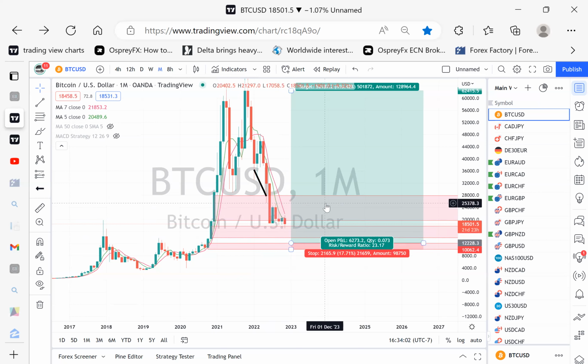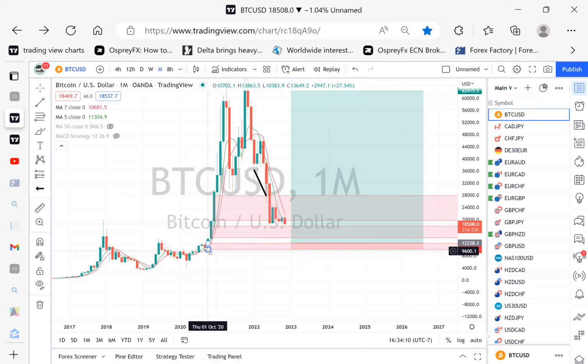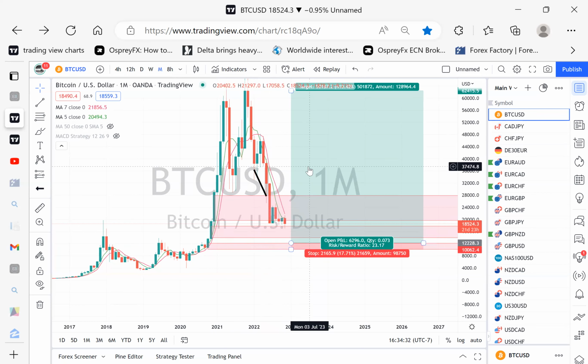I created this chart a while back, right? And when price gets down here, I'm going to buy Bitcoin, because this is a pullback. That's all price is doing is pulling back. And I know this takes years. Like this is 2020, and now we're in 2022. But price is going to pull back into this supply zone right here, or demand zone right here, and then it'll go back up.